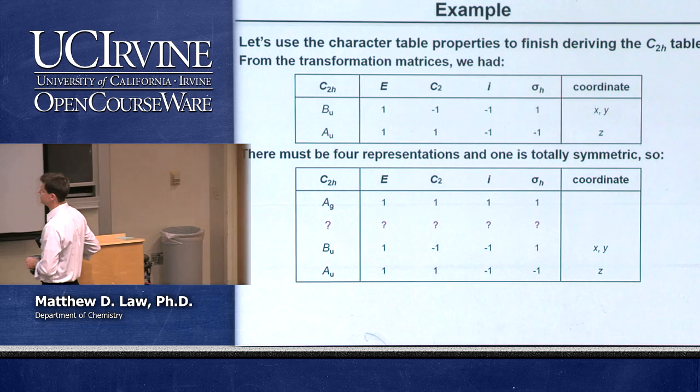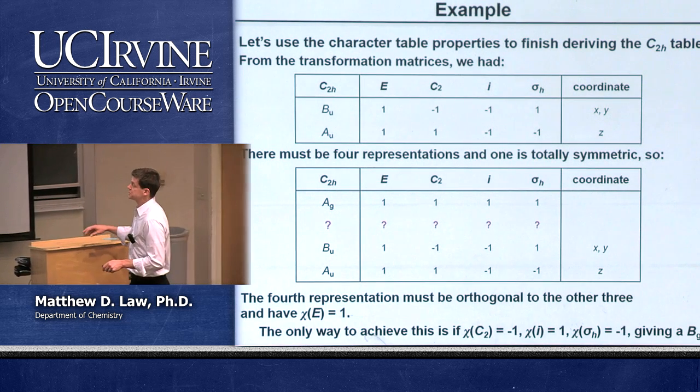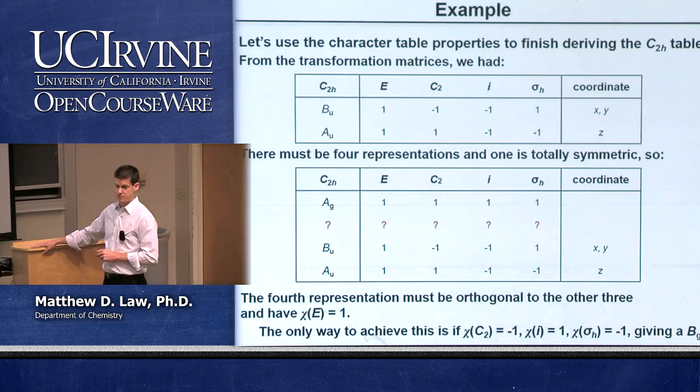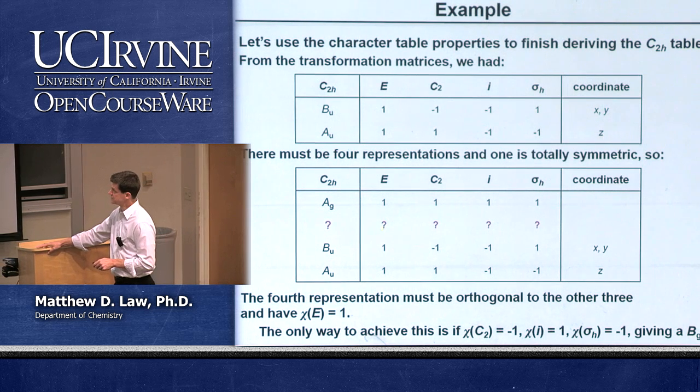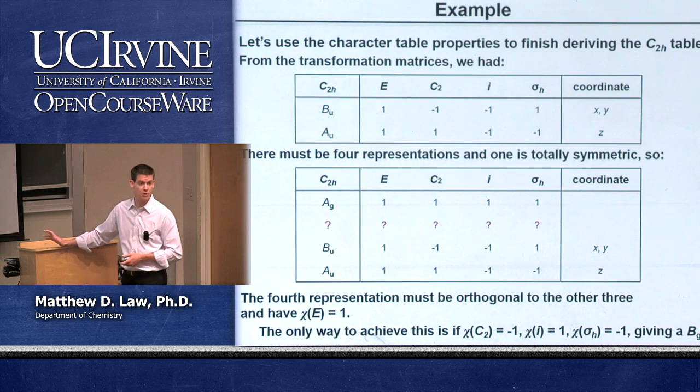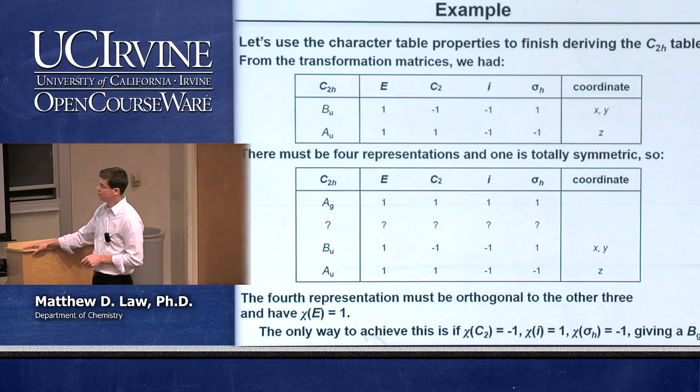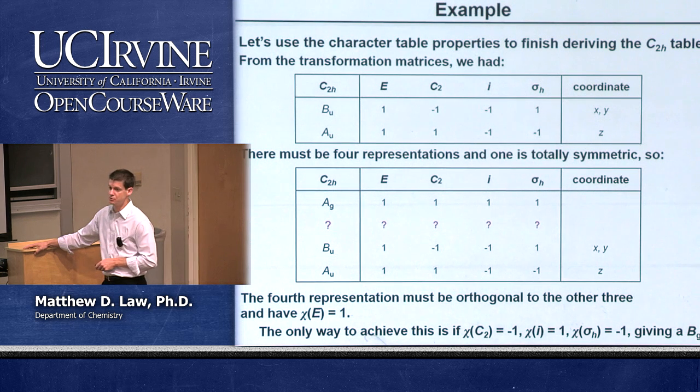Okay? So which rule would we want to use? Well, the 4th representation has to be orthogonal to all the other 3. And the 4th representation has to have a character under E of 1, just like all of them do. Okay? And so we have an unknown where we know that this is 1, but we don't know what these 3 characters are, but we do know that the whole thing must be orthogonal to all the other irreducible representations. So how can we do that? Well, the quick way to tell is you can look down here, okay, at these other 2 representations. They both have 2 negatives and a positive, right? 2 negatives and a positive. These first 2 are negative.